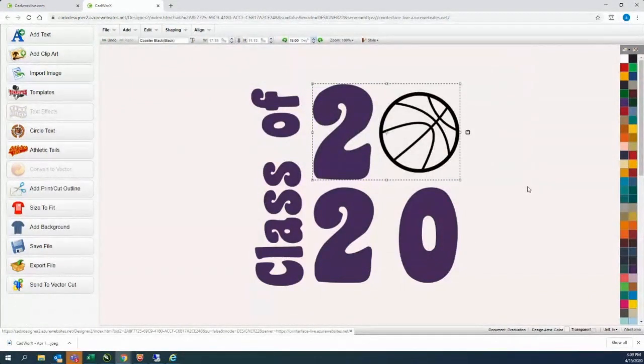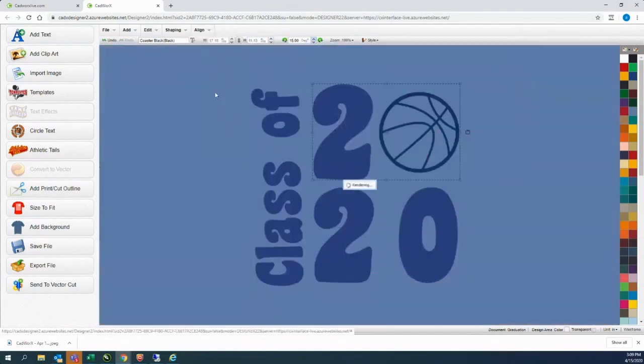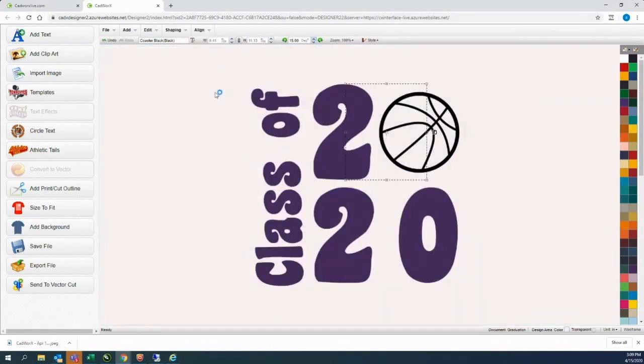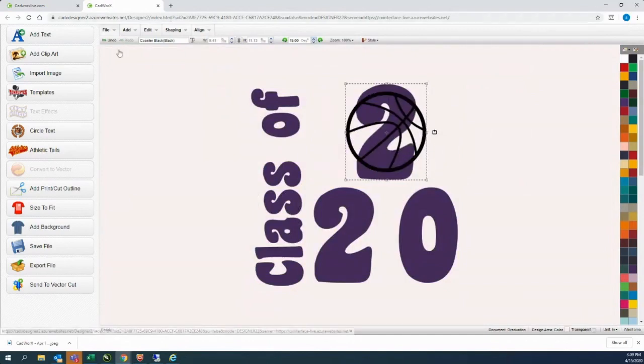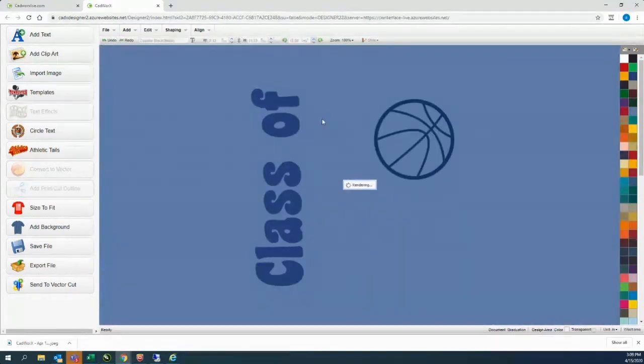So if I want to align these two, I can select both of them so that I have the marching ants around all of them. And up top, we have this alignment menu, and it's going to ask, do you want to align it to the center, to the left, to the right, to the top, to the middle, to the bottom? How do you want it? I can click center, and it'll align it vertically and horizontally, but that's not really what I want in this case. So I can click undo.